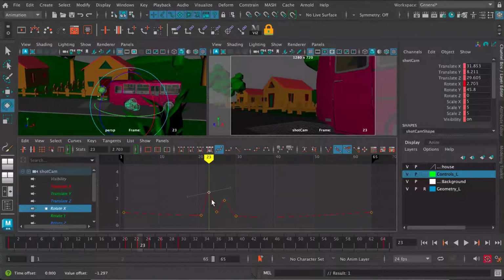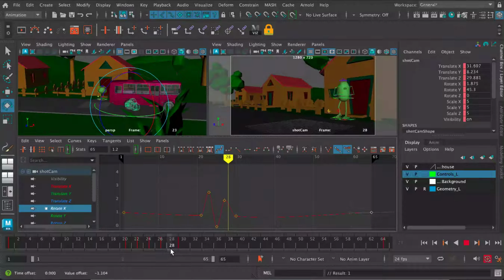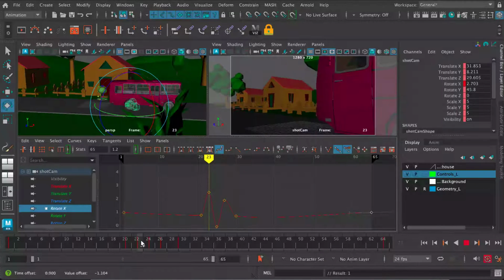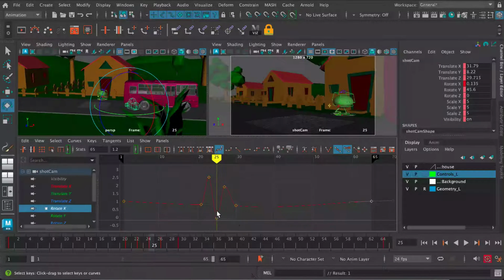So something that looks kind of like that. There we go, like a kind of vibration, sort of down, up, down, and settle. Something like that. That's the kind of thing we're after.